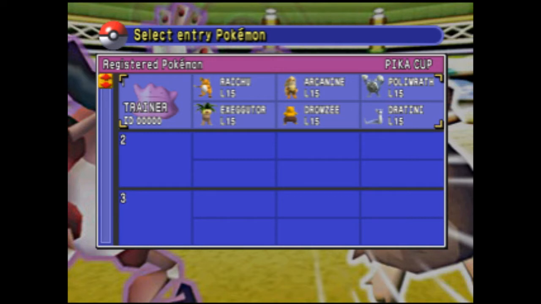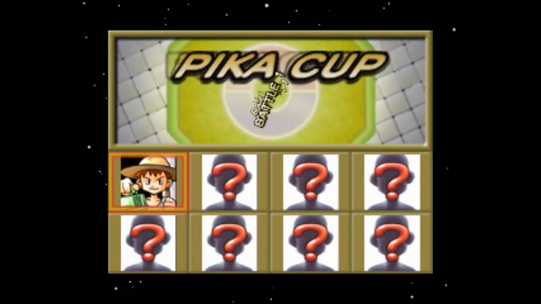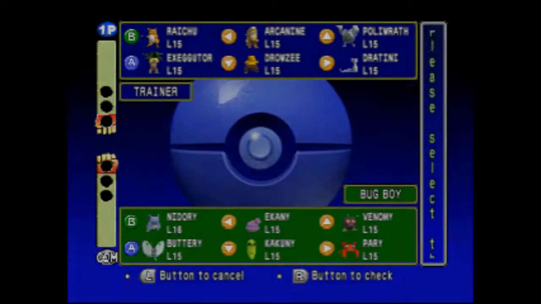So you don't have to worry about all the different Pokemon. I pre-built a team based off a guide that said these Pokemon can beat the Pika Cup, and I played through it and beat the Pika Cup to confirm that. How are you feeling? Good. All right, hit OK. The thing is that you're pretty much going to be doing everything. You're not going to get any advice from us. We're just going to be talking about random bullshit.